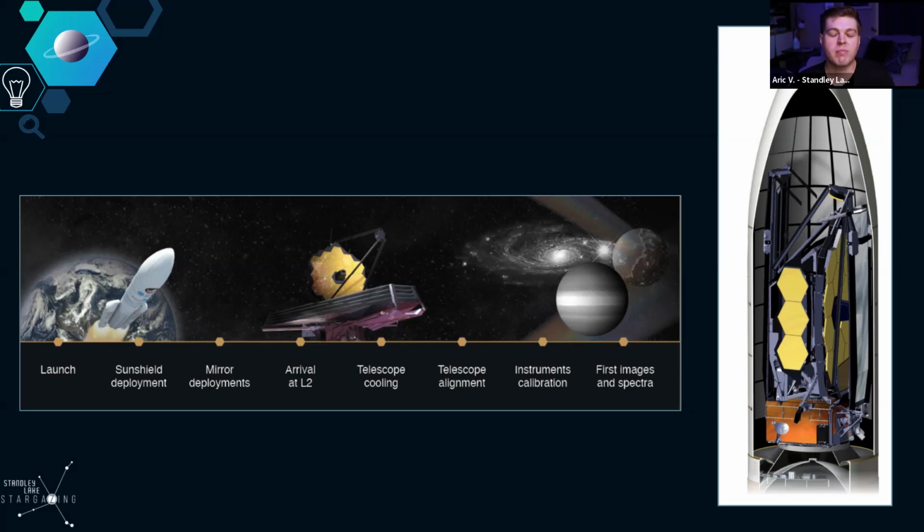And there's a lot of minor fine-tuning that has to go on. And they also have to keep cooling down because it's not a quick process. It can take weeks to months depending on which instrument we're talking about. But once that's done and then the alignment is completed, we should start seeing our first science images around June or July of this year. That, of course, could change. It's subject to a lot of variables. But the good news is that we are past the difficult part right now.